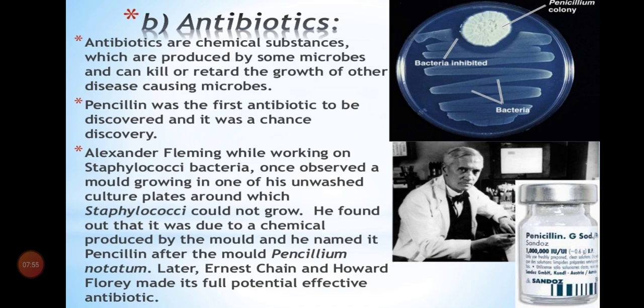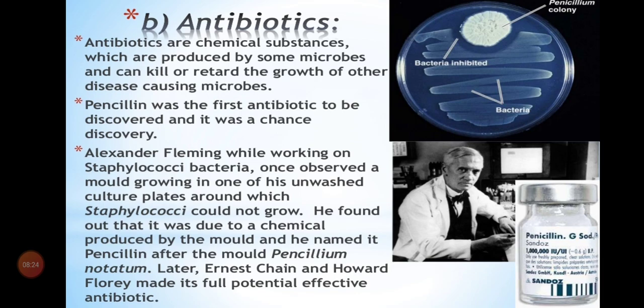And we can take penicillin from Penicillium chrysogenum, that is another species. So Penicillium notatum is a common species, or we can take Penicillium chrysogenum. From that also we can take penicillin, from the fungi group. So that is the first antibiotic, and it is not a planned discovery, it is an accidental discovery only, okay. So we are going to learn about the antibiotics in detail.